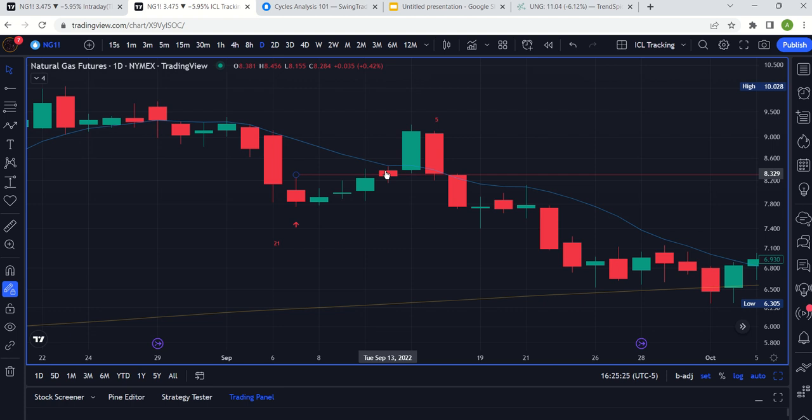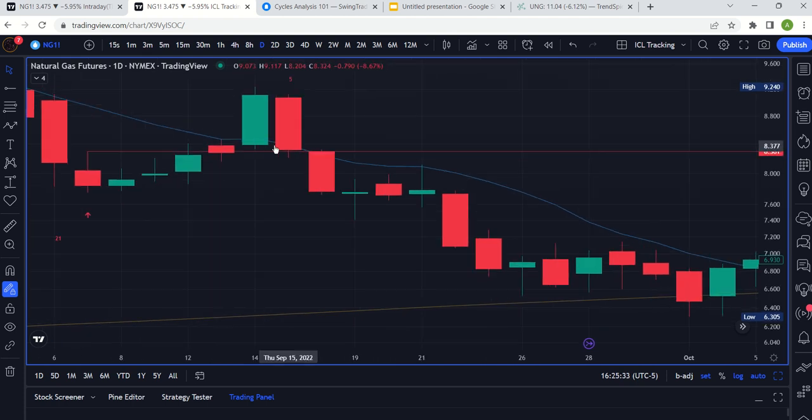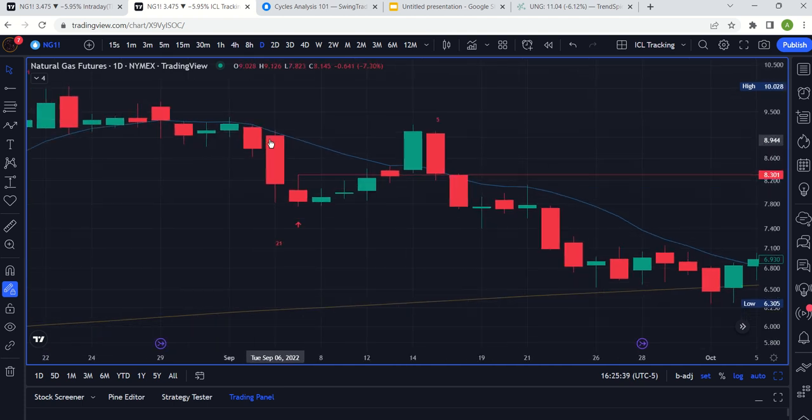And so on that entry, you didn't actually close above the 10-period moving average until this day, and then the next day you got a big reversal. Notice the next day this becomes a swing high, right? We closed below the low of this day. So all that to say, you would have gotten in right when the trade ended, right?